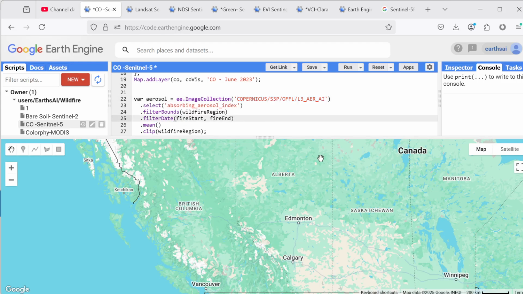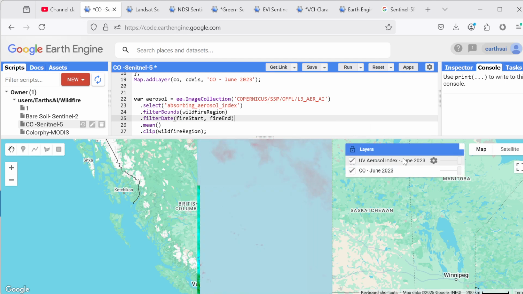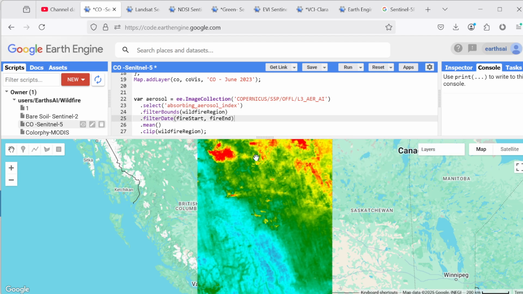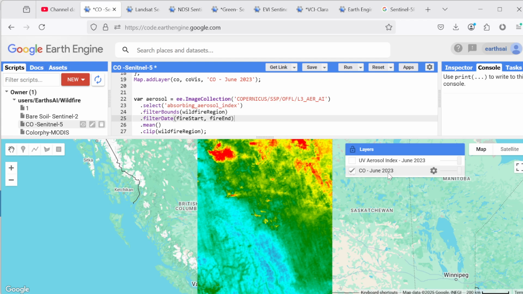After these steps, we can run the code and see the results. The red color shows the high CO in June. You can see we have a high aerosol index here in this time period.